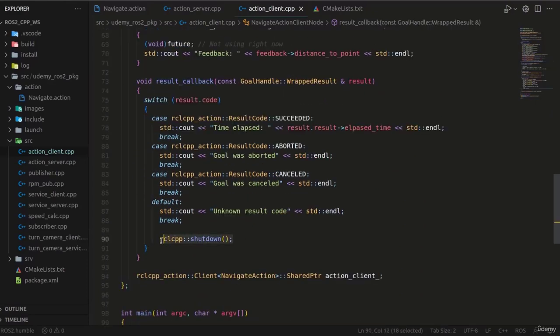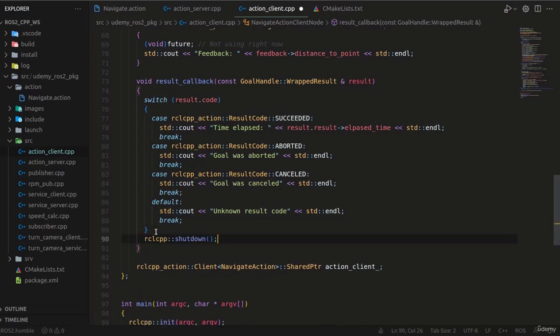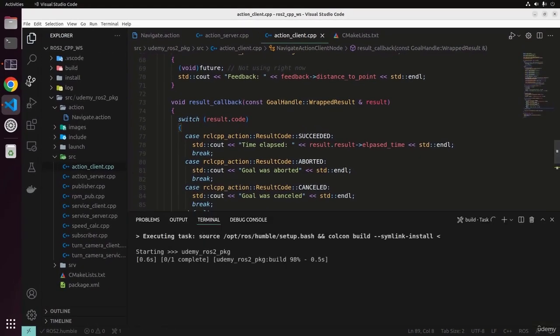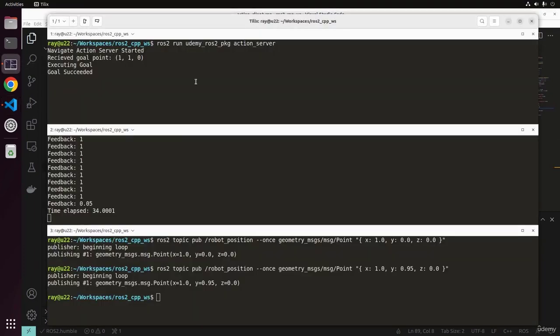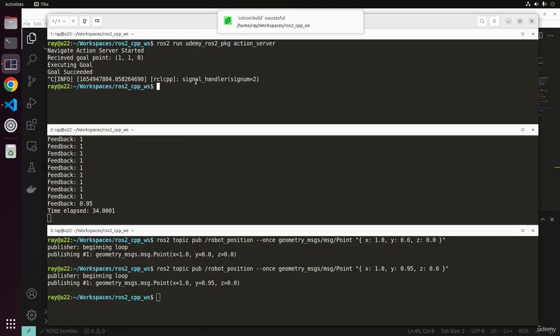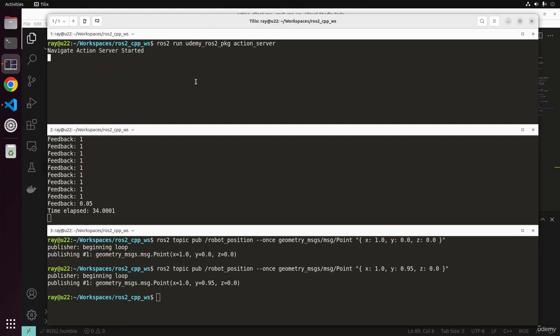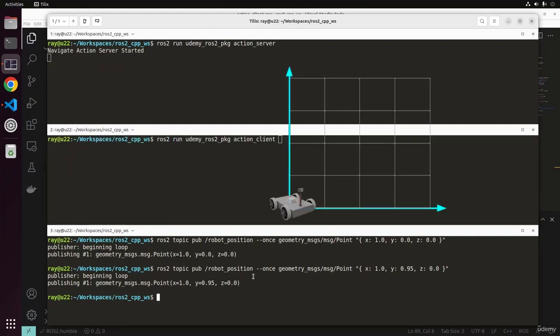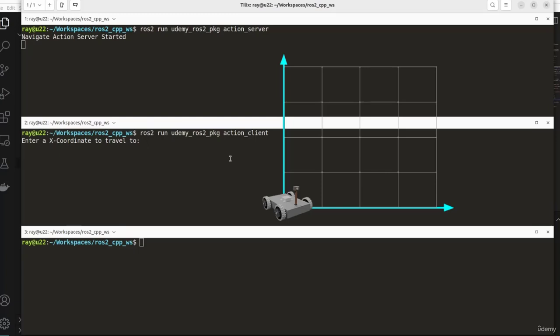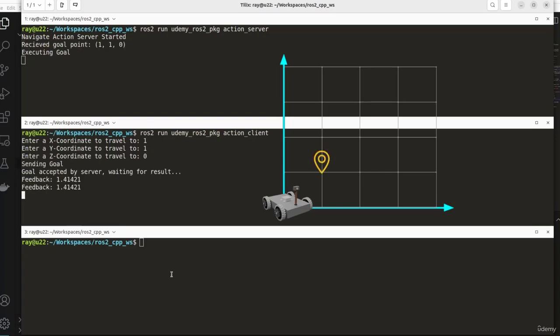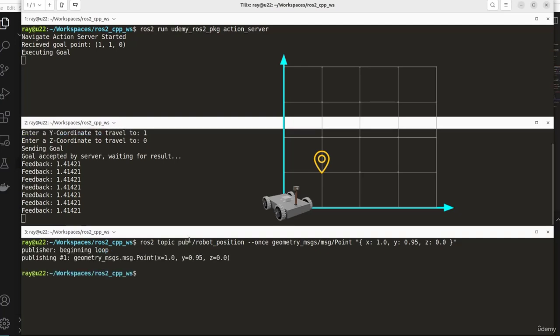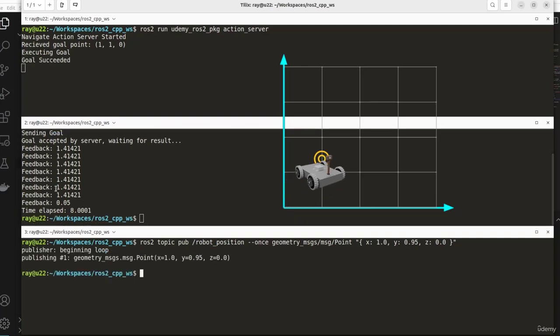Oh, and it seems I made another typo here where I actually had this nested in the default stage. So I'll go ahead and modify that really quickly, put it outside of the scope of our switch statement, save it, recompile it. And for the process of retrying this all out, clear this, restart our server, restart our action client. I'll put in the same values. We get our feedback, and I will set us to go close to the point. So we meet our distance threshold, and there we go.